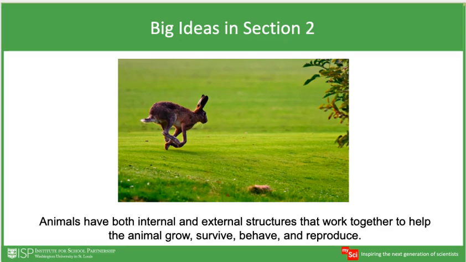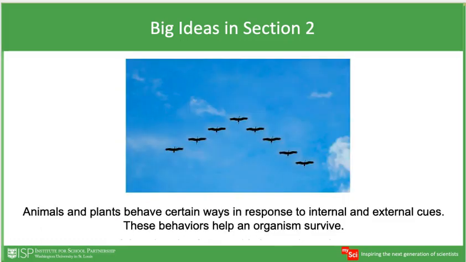In Section 2, students use picture cards, readings, videos, and plastic animal models to classify external and internal structures of birds and other animals. This classification helps students see that these structures vary across organisms so that the organisms can grow and survive in their particular environments. They focus in on animal and plant behaviors, looking at videos, readings, and picture cards to figure out that behaviors help an organism survive and are caused by internal and external cues.